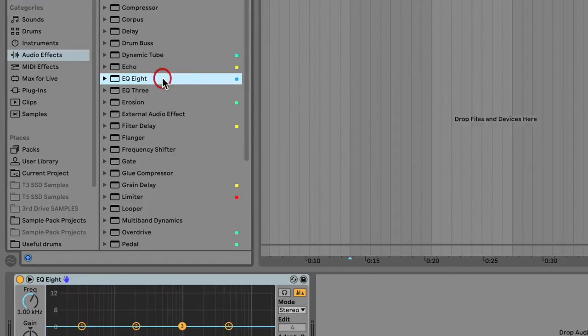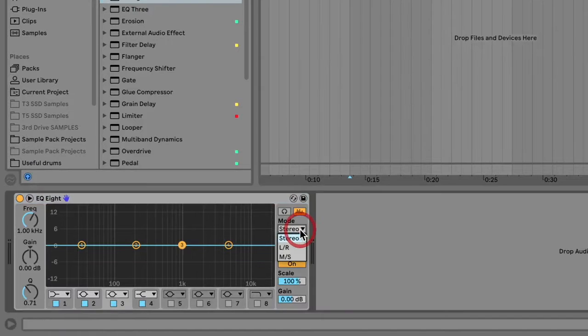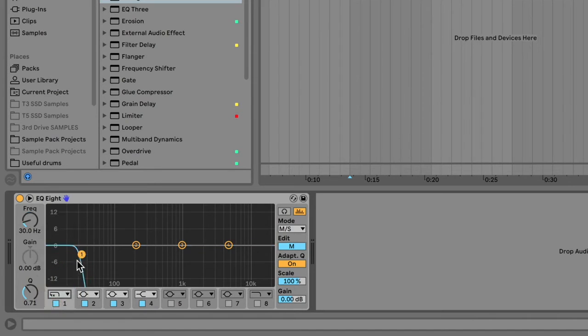So we go to EQ8, click it into mid-side mode. Look at that. Now we're EQing the middle separately to the sides. In other words, splitting the middle from the sides. Say a low pass filter and whiz it off all the way to the side, basically filtering out everything. So the side EQ is the same, but the middle EQ filters out everything. As near as makes no difference, removing the middle.